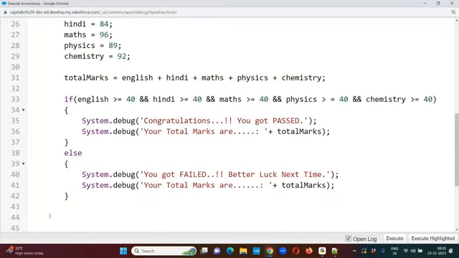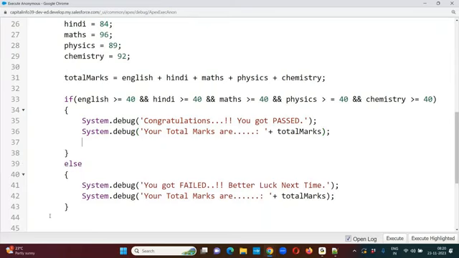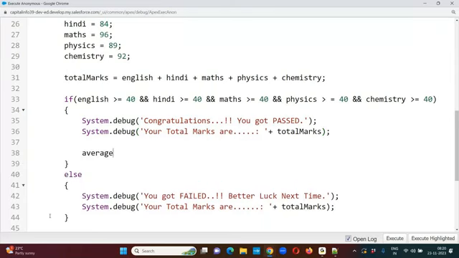Done. Next one, what we need to do additionally? For the passed students, what we have to do? Calculate the grade. Grade will be calculated based on what? Average marks. So we need to calculate average marks. That will be only for passed students. That's what I'm writing in that block only here. Average marks equals the total marks divided by 5.